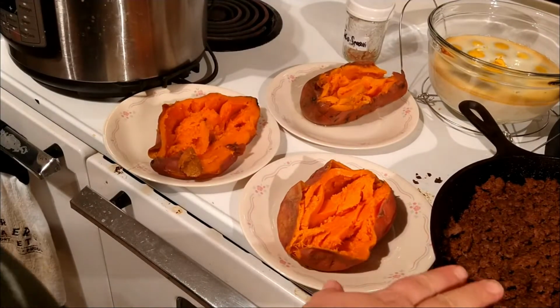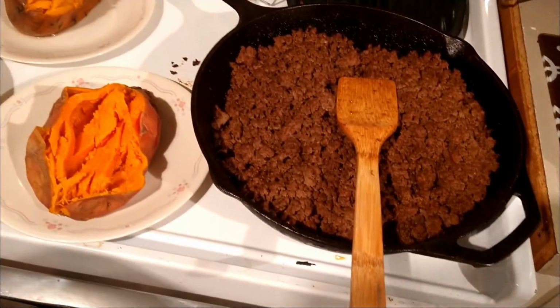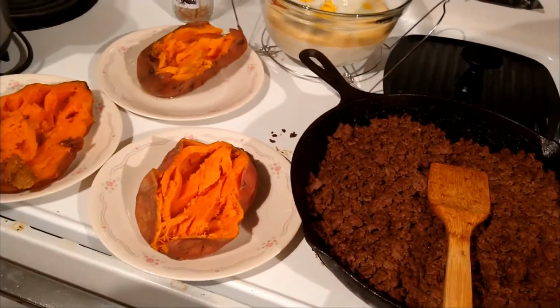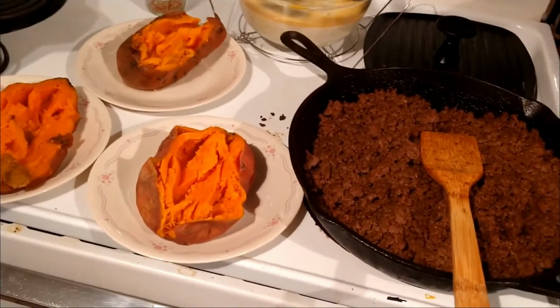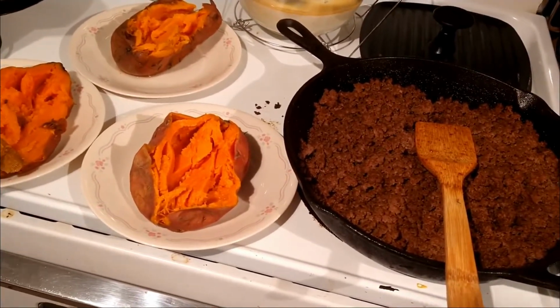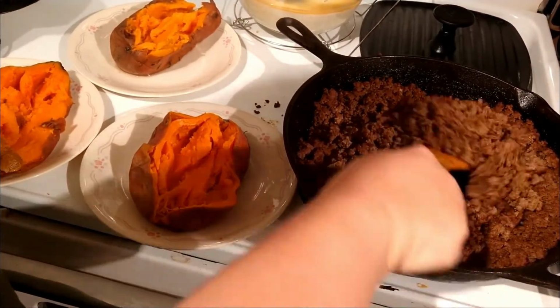And this is why I just made the taco meat here by itself. Because Logan's not going to eat this. He don't eat sweet potatoes. So he's going to fix himself a little taco, a burrito, or something like that. And then we're going to eat this. And you can, like I said, top it any way you want to.